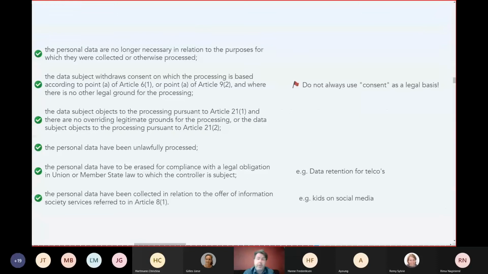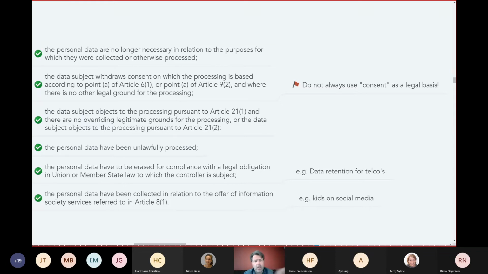Well, the first one is pretty obvious. If you no longer need to process that information, then of course it makes sense that somebody can exercise the right to be forgotten. Also, when information was given to you or is processed with consent as a legal basis. Now, today's awareness session is not about the 6 different legal bases in the GDPR, but you probably do remember from an earlier awareness session that consent, in particular in the case of research, is not always the most ideal legal basis. So definitely, I recommend to consider another legal basis than consent, because that might make your life much easier to prevent that somebody exercises his or her right to be forgotten.